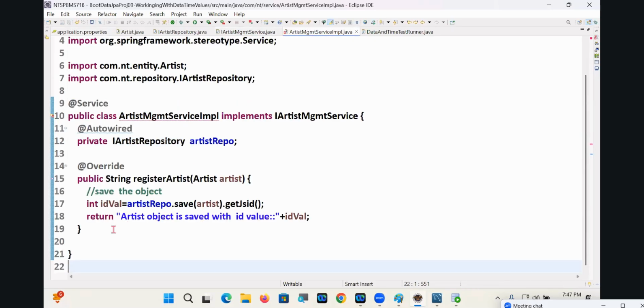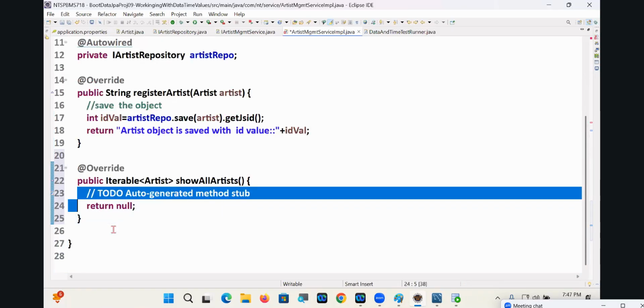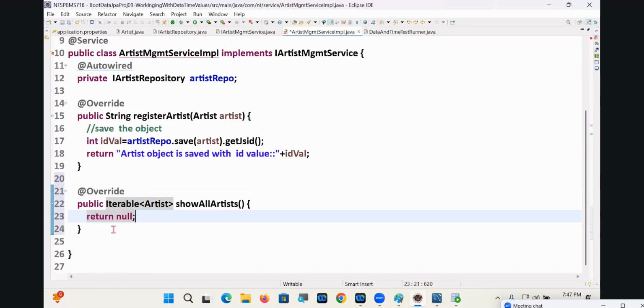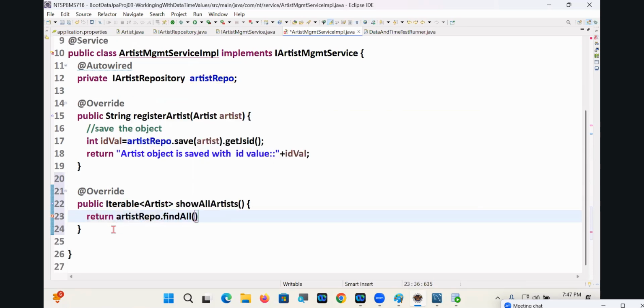Show all artists returns artistRepo.findAll. That's good.